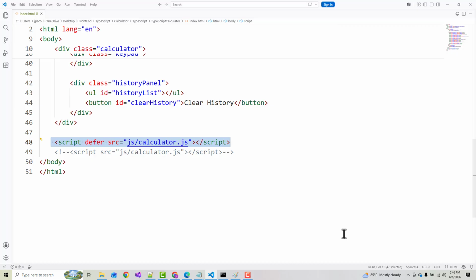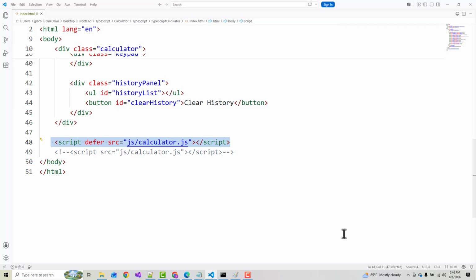And this matters because our script references DOM elements like document.getElementById result, for example. Without defer, the script might run before these elements exist, and that could cause the calculator to fail. So in short, what this does is it says download early, run late, never block the page.